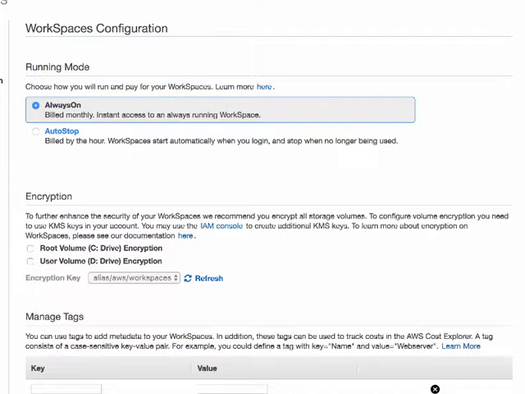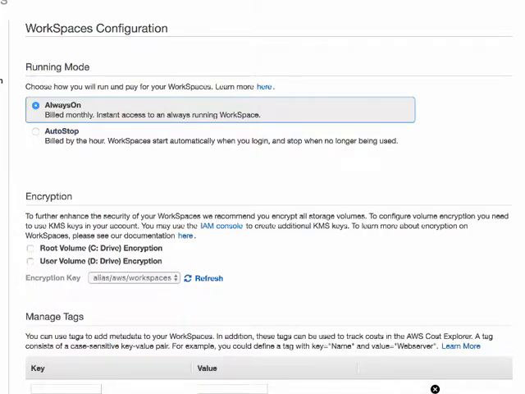I use the auto stop because I don't use this very often. Every once in a while for my iPad I'll need to log in. But I don't use it that often. So it's basically when you go to the app to open it up and turn this on, what's going to happen is the computer's going to have to boot up in the cloud. So you're going to have to wait 30 or 40 seconds. But then it comes up, you end up being charged maybe $15 a month as opposed to $35 for this one. It's your choice. I recommend the auto stop feature.